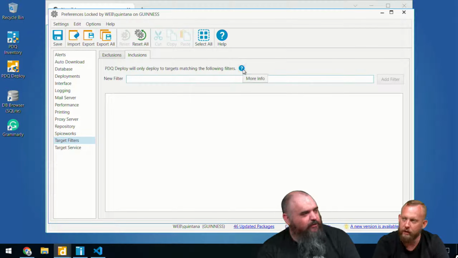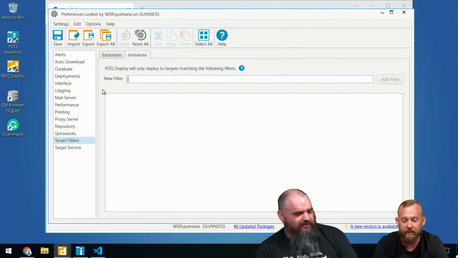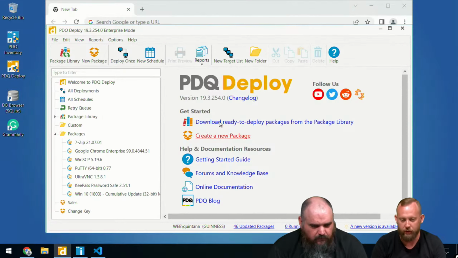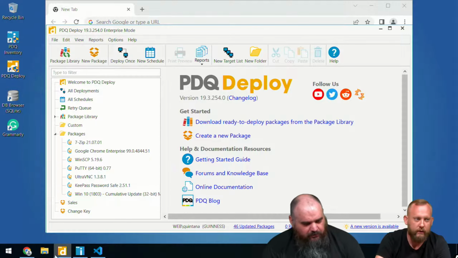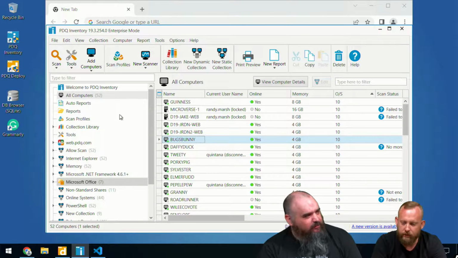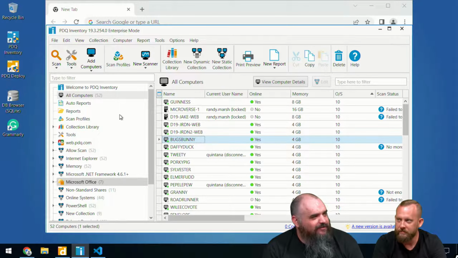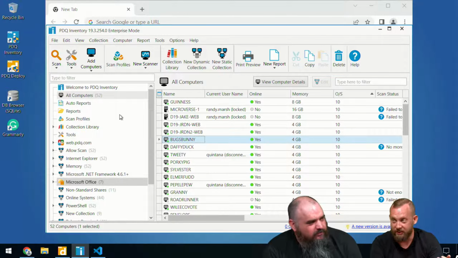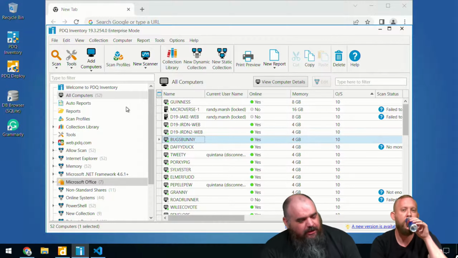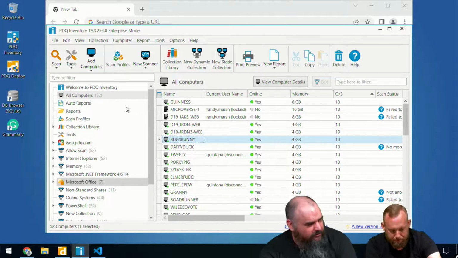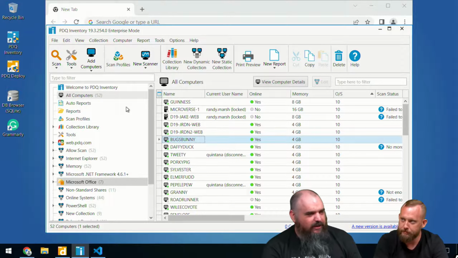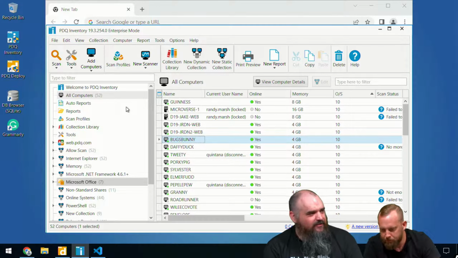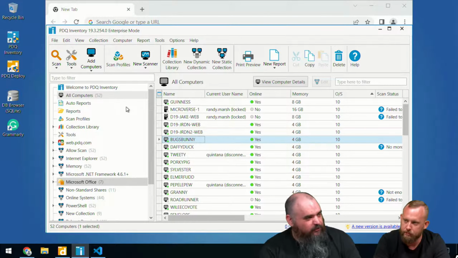I think we talked about that longer than we thought we would. I like them. I think they're cool. They're global, the highest, most broad level filter you can do. I don't think I've ever actually set it up, but every time I see it being used, it's like, that's genius. We use it on our production instance here just to block out some build servers and stuff like that. Right, so if something absolutely has to be protected, put it in the exclusion list, and no matter what, even if it gets wrapped up in other conditions, it's not going to deploy to that one. You're going to be safe. It's a catch-all to save yourself for the critical machines, I guess.